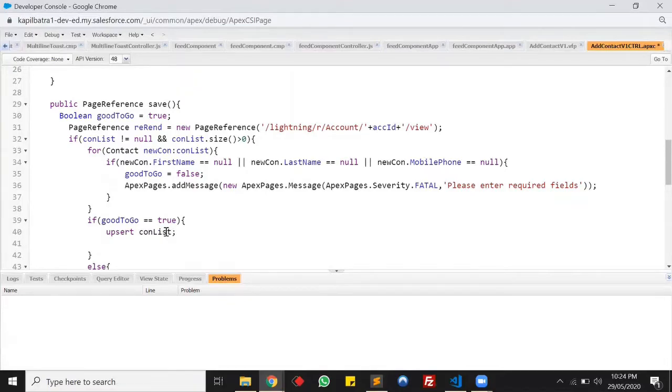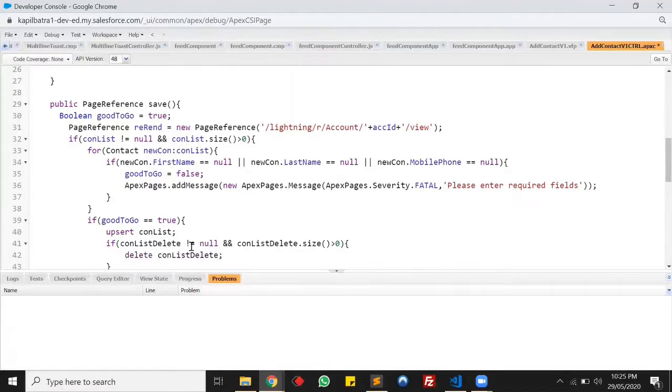Alright, now let's check for the delete list also. If delete list is having contacts, we have to delete them. Not equals to null, and let me just copy the name. Size is greater than 0. Okay, so in that case we will delete the list.